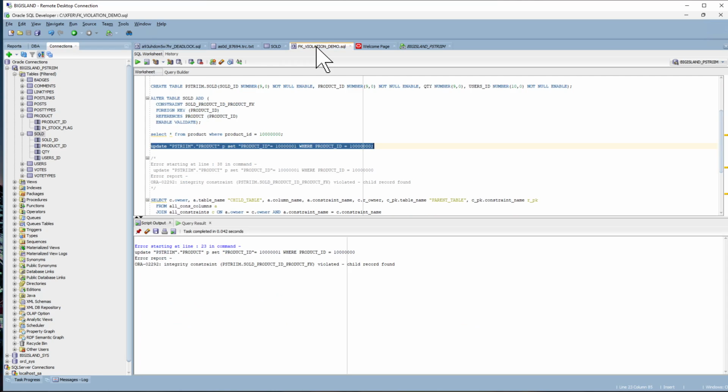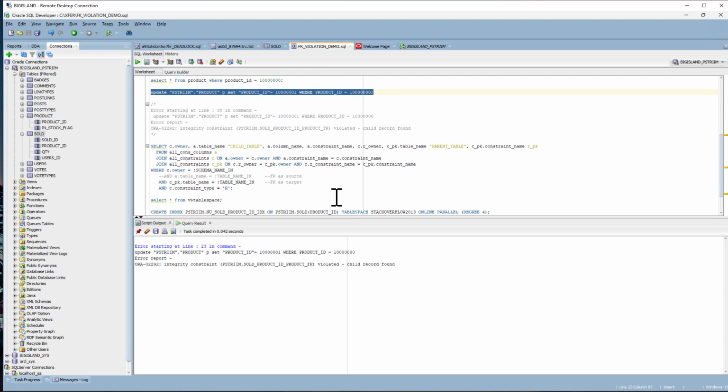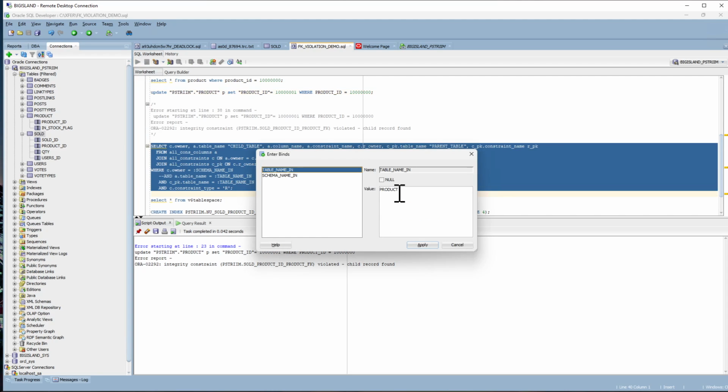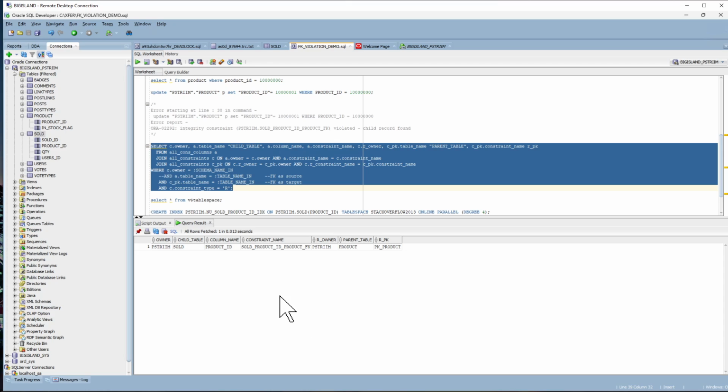Okay, so let's see what foreign keys are pointing to the product table. There's a product table, schema, and here it is. So we have a child table, sold, with a column product ID, and here's a constraint name that is referencing the product table, the primary key of product.